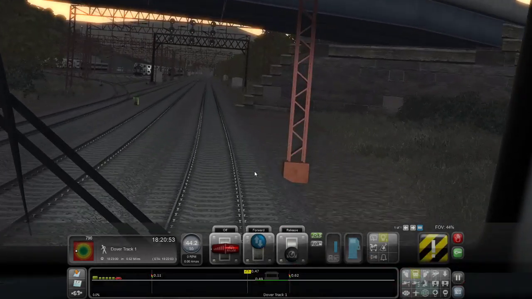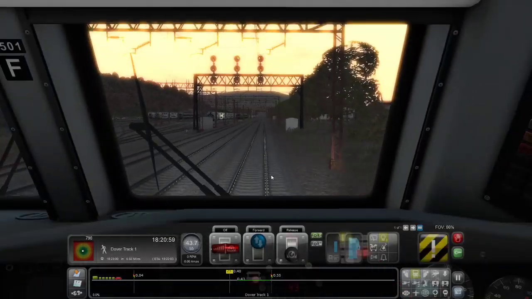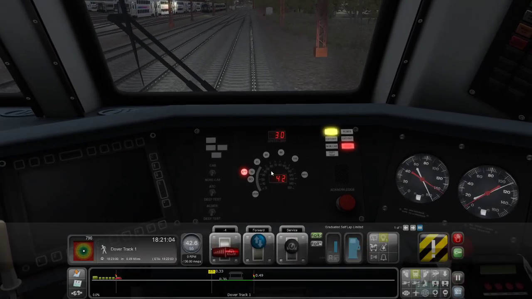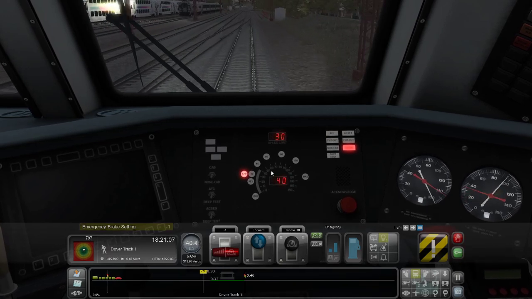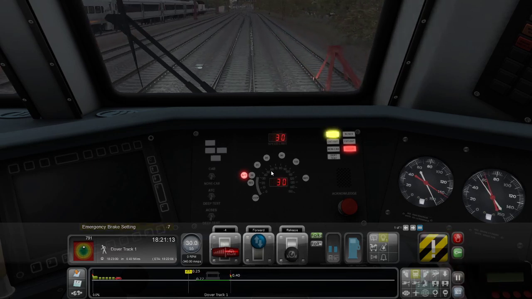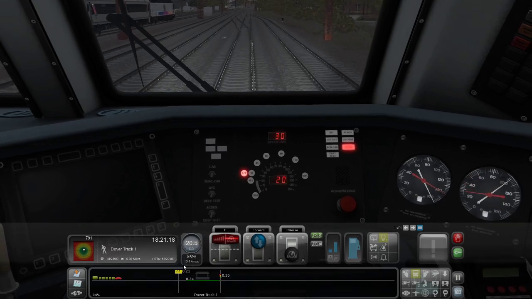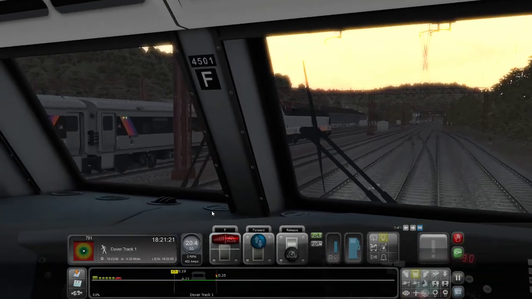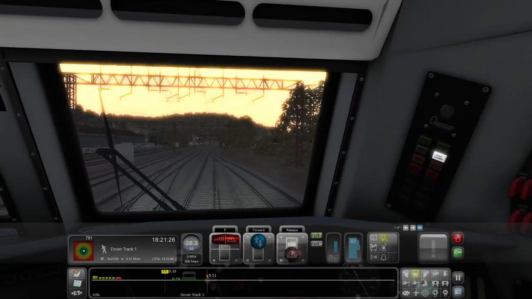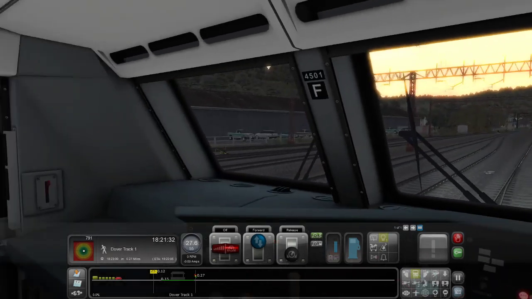Ooh, we've got something over there. What are we doing? Multiple trains in there. Very nice. Oh, it's 30 now, is it? Come on. Bring it back up. There we go. So I might as well keep it at naught and then prep myself for slowing down for when I hit the 25 limit.